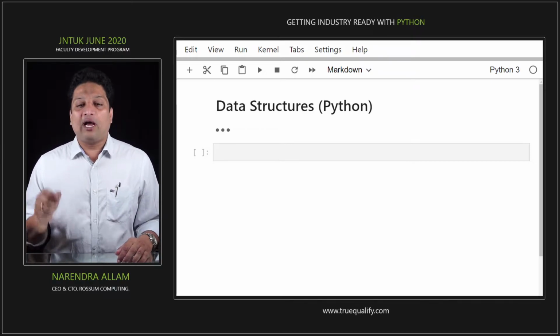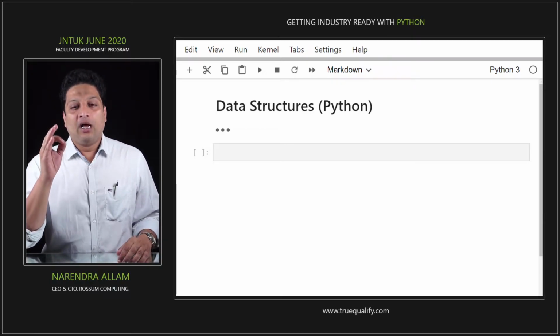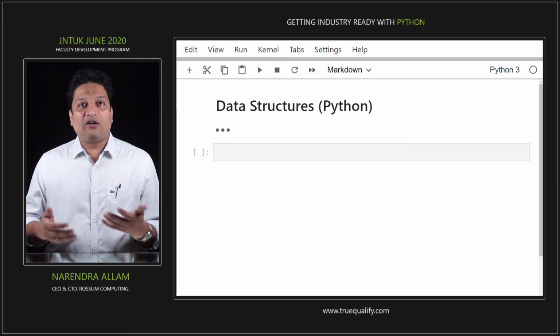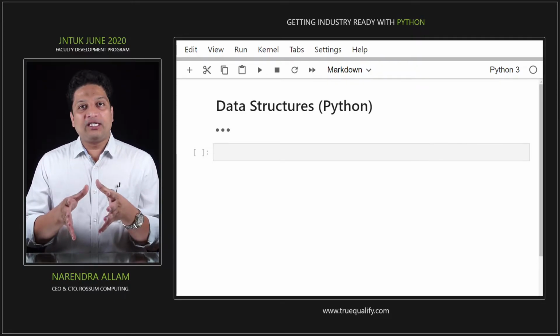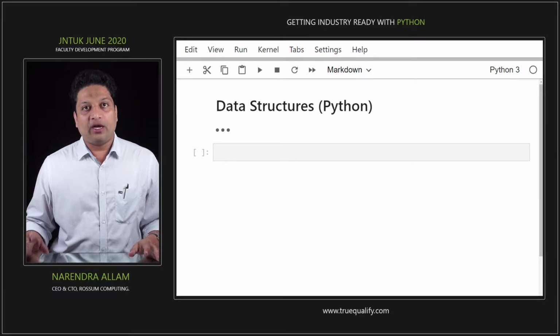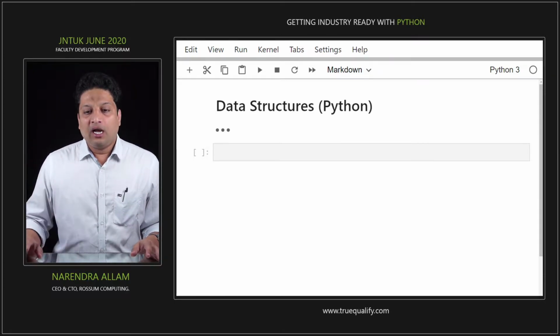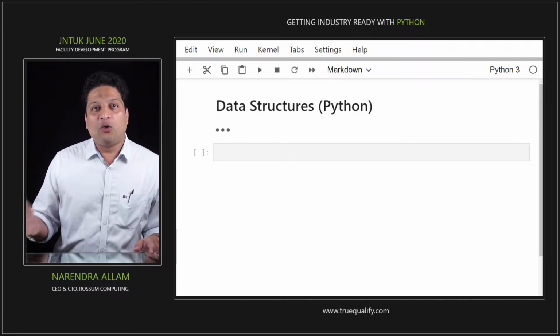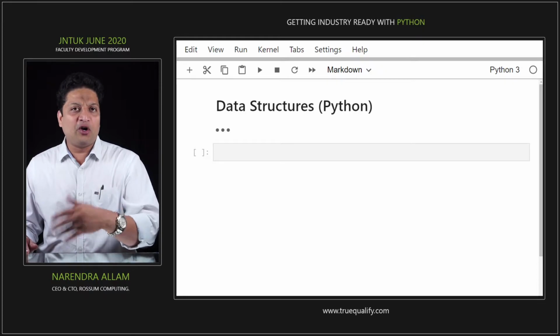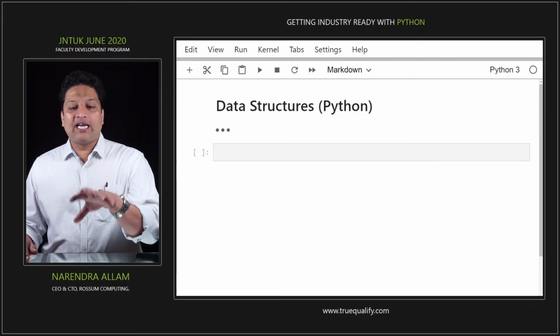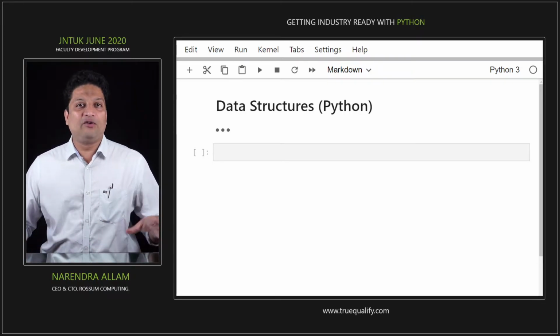First of all, I would like to ask you a question. I would like to make it as interactive as possible, like yesterday. I'll ask you a few questions, and you have to tell me yes or no immediately. Sometimes I also ask what is your understanding of a concept, like, what is a data structure according to you? You have to give me a very basic answer within a few seconds.